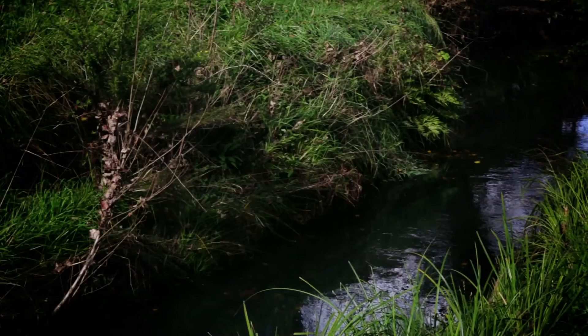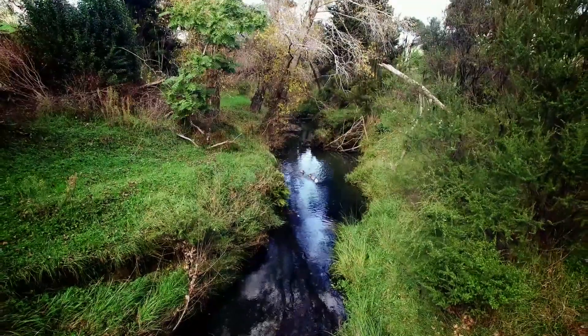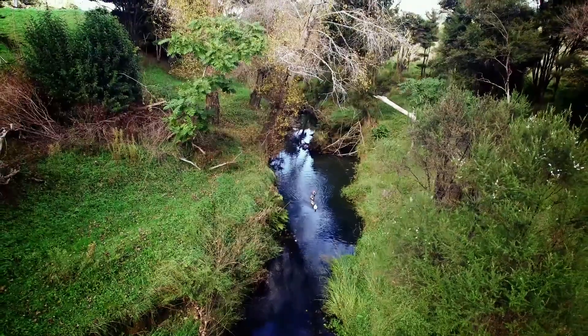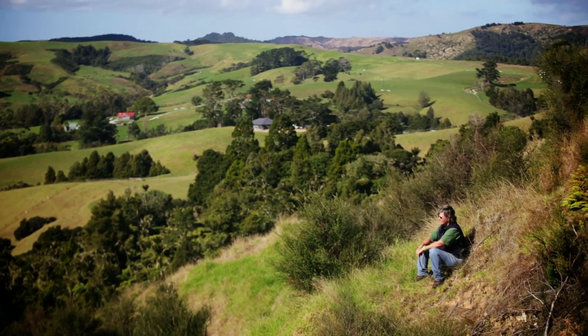In fact, we have a small slip event right here on the river bank that is just beginning and shows how, if you don't have quite enough cover — this is just grass — the bank will move and fall into the river. Once it does that, that sandy sediment will go down the river into the harbour. So one of the things we're looking at doing up here is improving the areas on our farm that are prone to slippages.